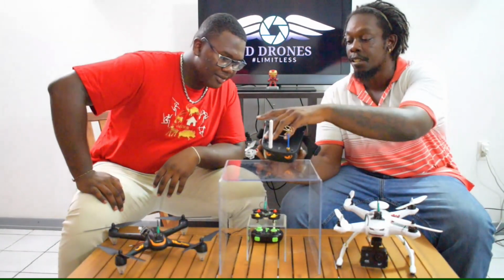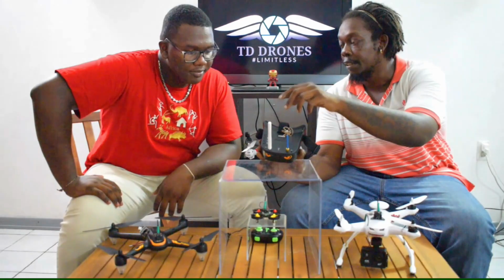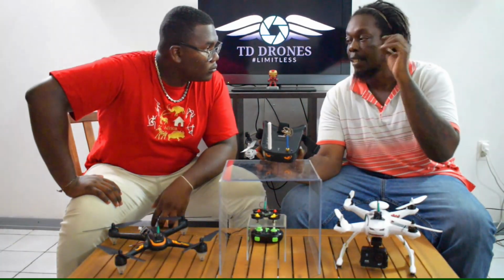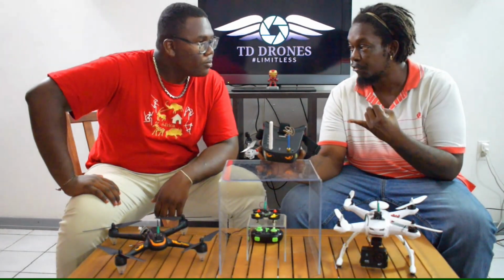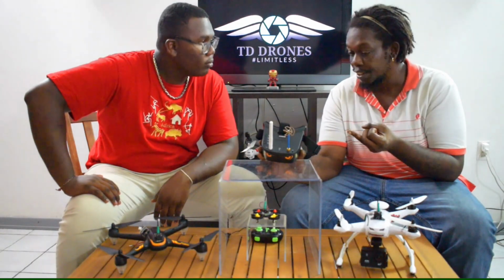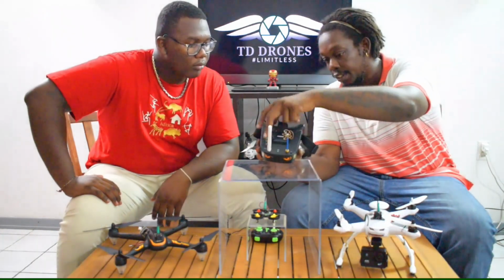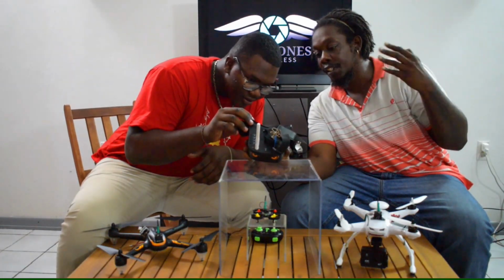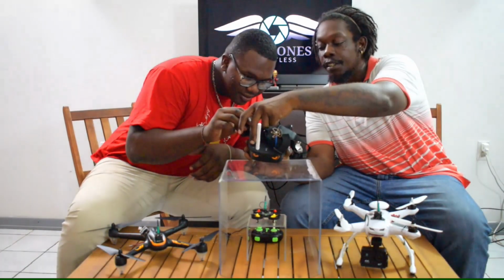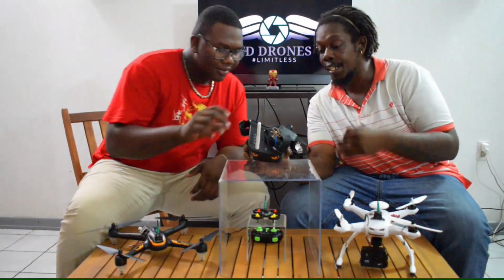Okay, so this button is also the menu and the power button. When it's powered on, it also functions as the menu button where you could change the saturation, the contrast. Actually, let me touch it and you could see. You could change the brightness. You could also change the AV selection. You can change the language and see what version the goggles are. Basically the function button.